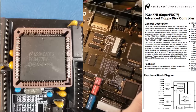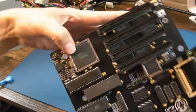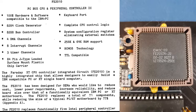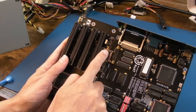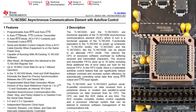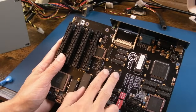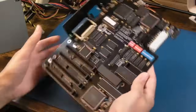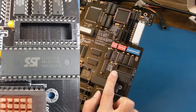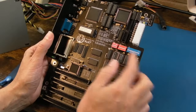So we've got what looks like part of a PC chipset here, I think. Same over here, got a Faraday chip there. I'm not sure what this is here, might be some sort of bus control or something like that. We've got a ROM there, an EEPROM there. We've got some RAM in the middle of the board here. That's a flash ROM, I think. It says there System BIOS actually, and we've got a custom ROM socket there, loads of dip switches.